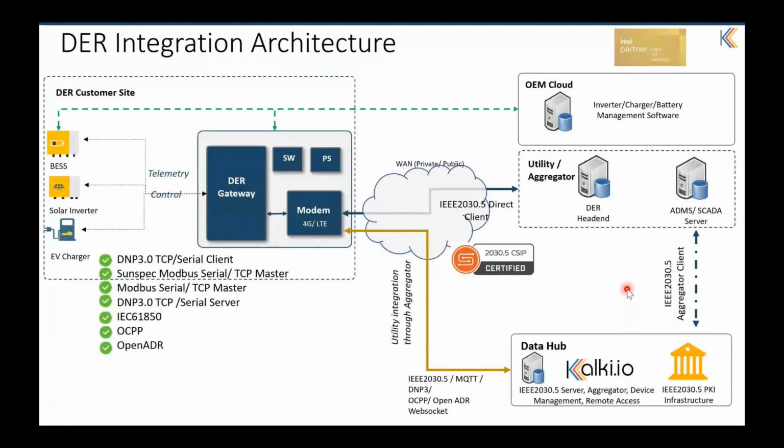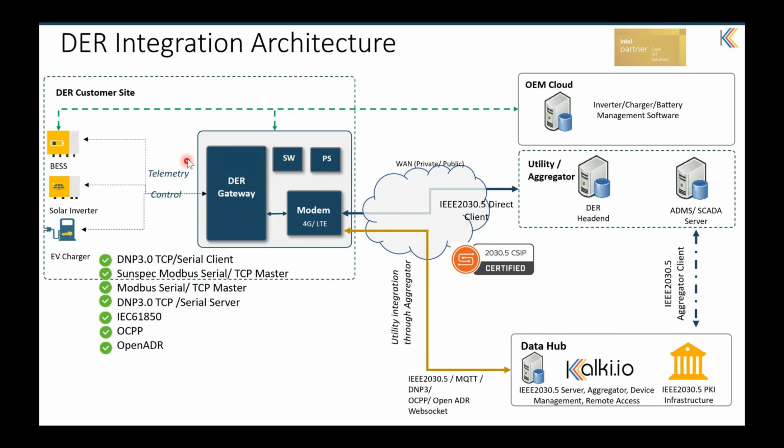So coming back to the solutions and products ASE is offering, this is a high-level architecture of the solutions. You can see here that there's a near gateway panel with a gateway controller and a 4G modem, and it also comes with a power supply which takes AC power directly from the site, and also has an Ethernet switch built in, which enables it to connect with multiple types of DERs directly.